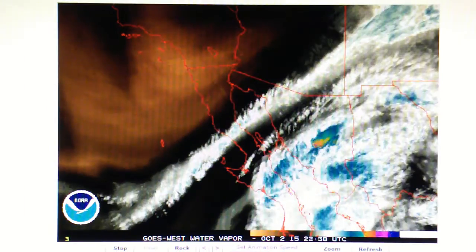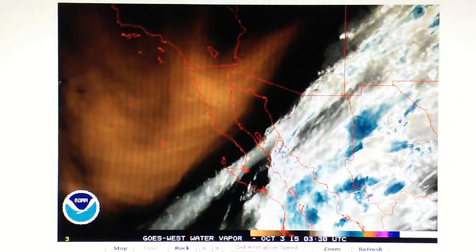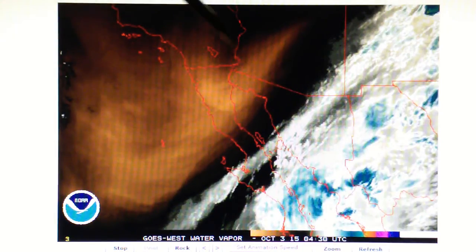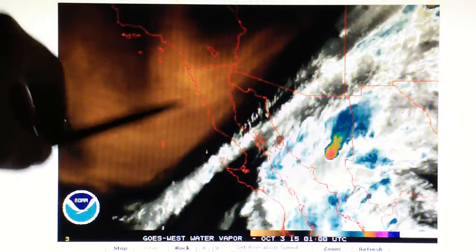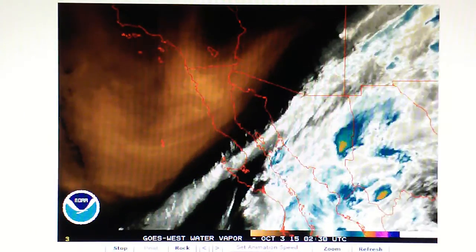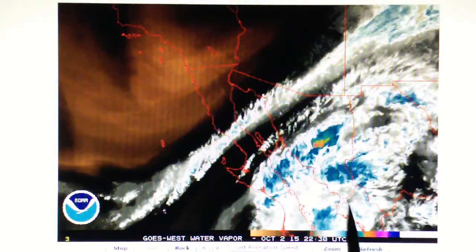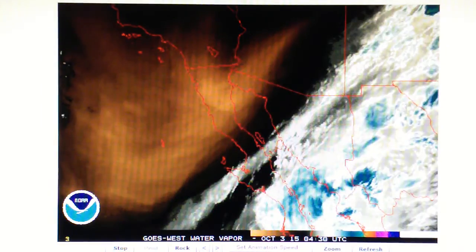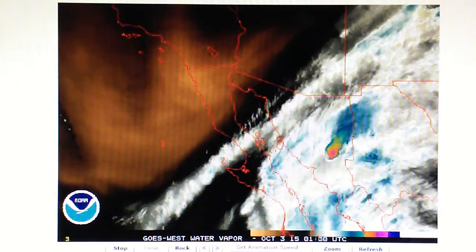This is the southwest water vapor loop. You can see a very strong southeasterly flow — that's a HAARP transmitter redirecting all this weather to the northeast. The weather that should be moving into Arizona and California is being pushed out of the way. Once again, right on cue, this is just like clockwork. We see this happen all the time.